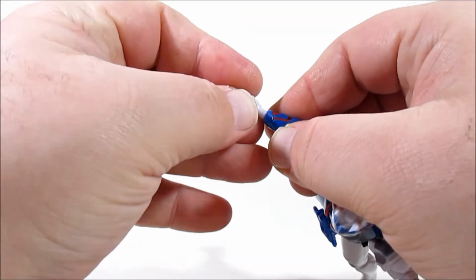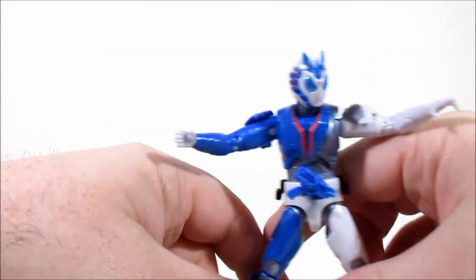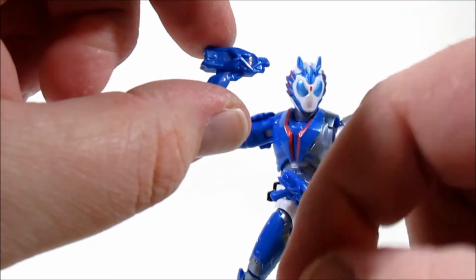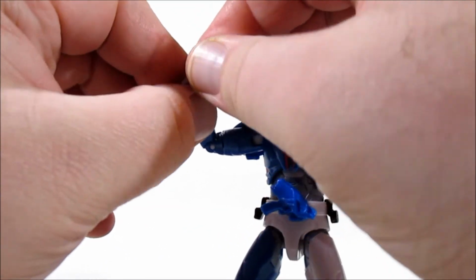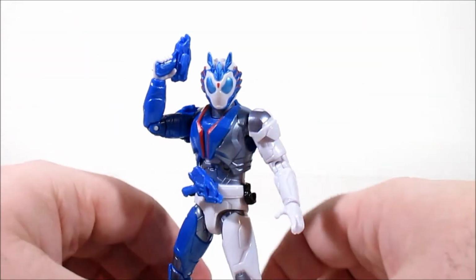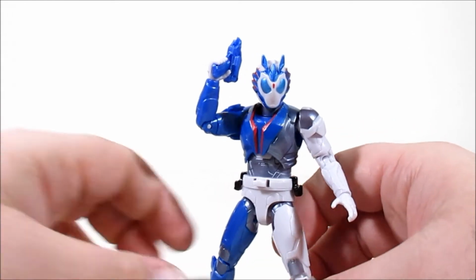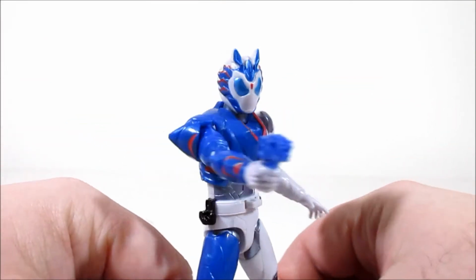We'll just swap out his right hand for the holding things hands again. No pegging it like previous RKFs, and we will put in his shot riser. So I like all the other sounds that this henshin device makes, but I don't like the Kamen Rider. It sounds really monotonous and droning, and they leave it on far too long. And I'm complaining about something that doesn't really matter, because really this is a solid accessory. You can pull off the one on his belt to give it the full effect so he hasn't got 2, and yeah, it's just a tiny gun he can zap people with.